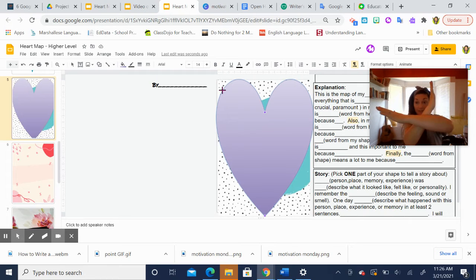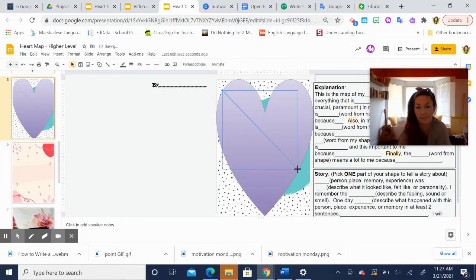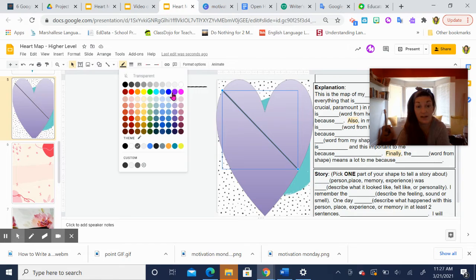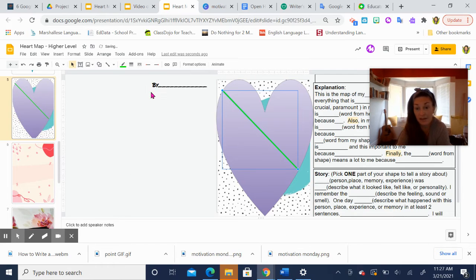Okay, notice my cursor changed to a plus, so that means I did it. I'm just going to start here and hold one finger on my mouse and drag to the end. Boom, there's one line. Notice that there's a square around it. I can go to my toolbar, to these lines, and I can make them thicker. I can go to this little pencil with the line and change the color of my line, if I want to.